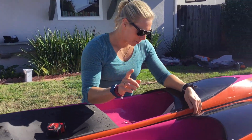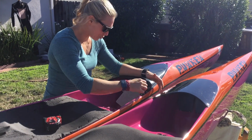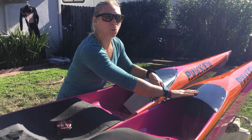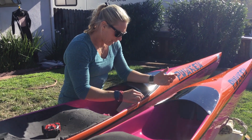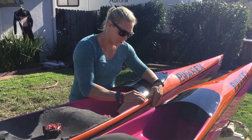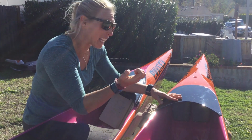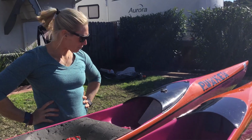Secondarily, I can't tell you how many times I caught my thumb. I'd go for a really hard forward stroke, and I would get my thumb caught right under here on the foot cover. I love the footwell cover. It works wonders when you're downwinding, keeping the water out of the footwell. But I did catch my thumb, not just on this screw, but on the cover, which is also set up much higher. You'll notice that the footwell covers on the Kahele are rounded. There's no really hard edges to catch my skin. And all of those screws are recessed, so bleed no more. So I'm pretty excited.